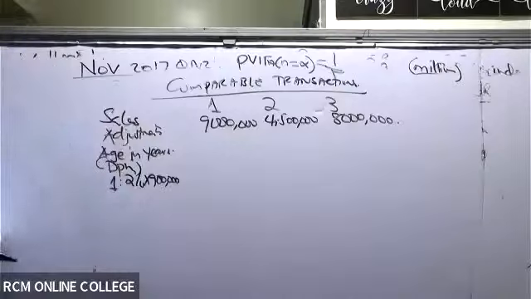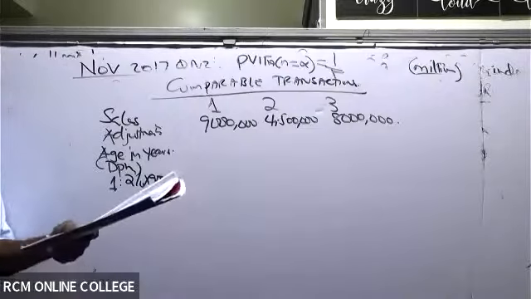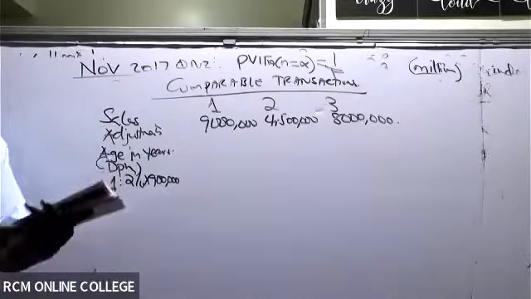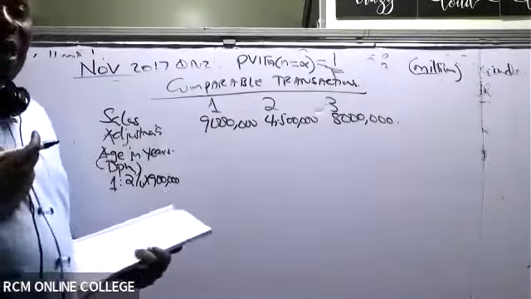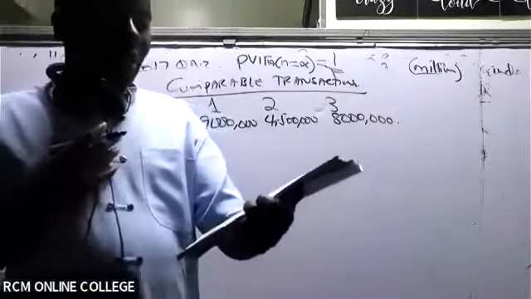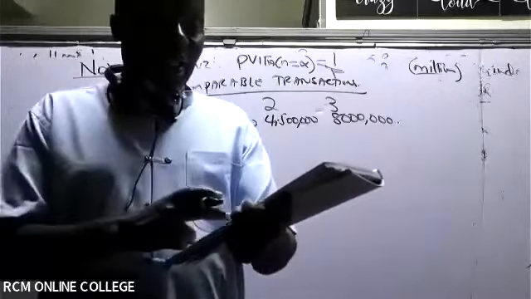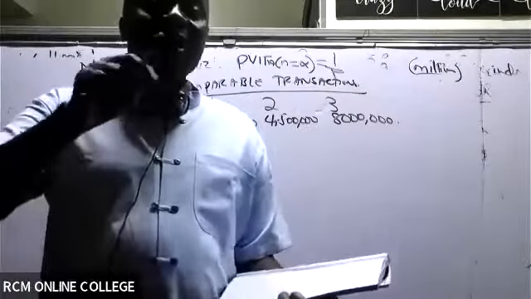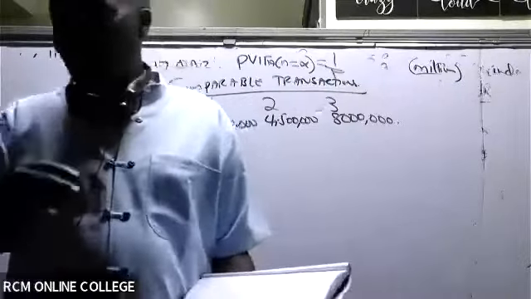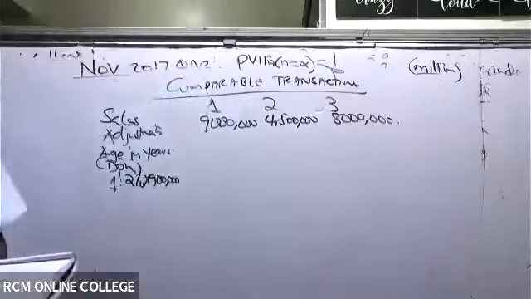Lakini hii nyumba ni mzee kushinda yetu na miaka ngapi? What is the age difference between property 1 and our existing property, our subject property? Age difference. You can see our subject property currently is a 5-year-old property, and property number 1 is 9 years. So the difference. Remember, in sales comparison, we're looking at differences. So hii ni mzee kwetu na miaka 4, yes.